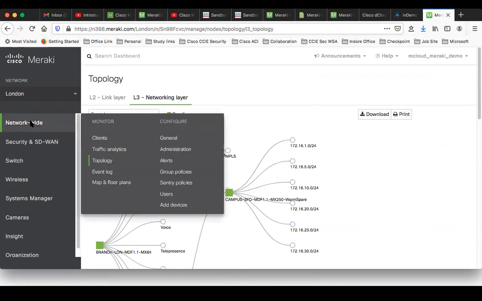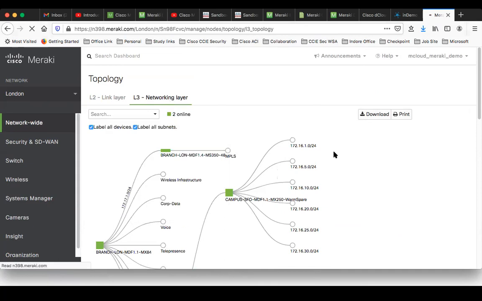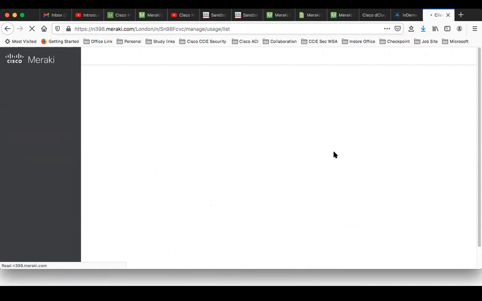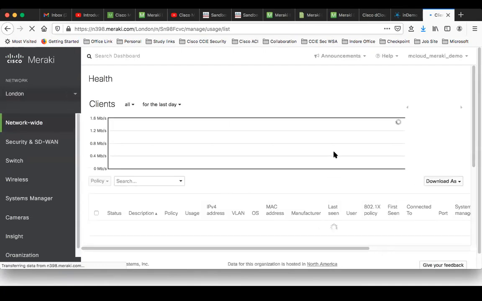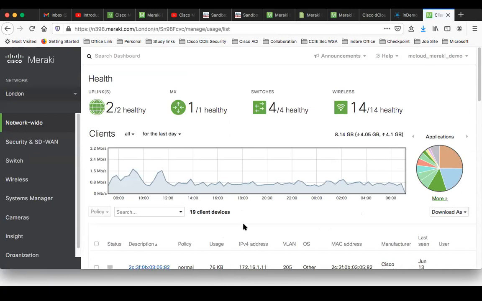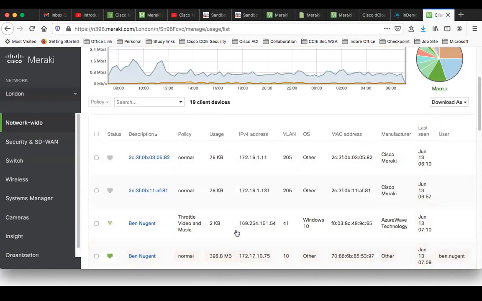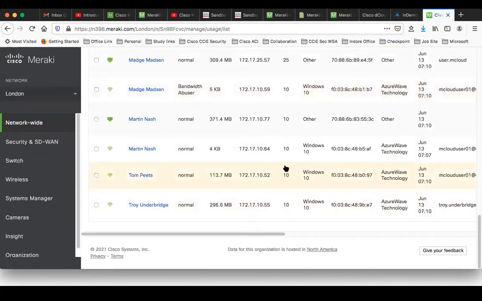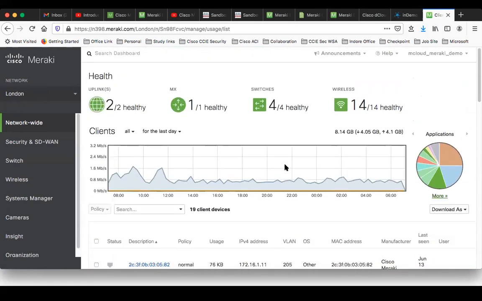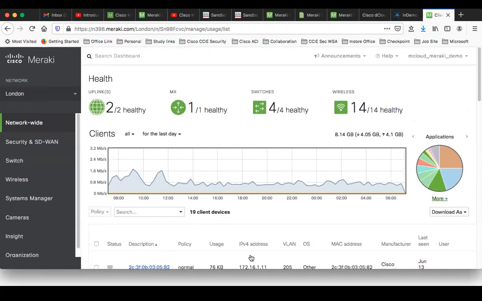All right. Next, when I go to the network wide, you can also check the clients, I mean, how many clients you have. So if you click on the clients, this is what it is going to display, the clients that you have added. So what all clients that you have added, it would display over here. Again, you can add the clients from there. I'll show you once we do the configuration, once we start adding the devices one by one.